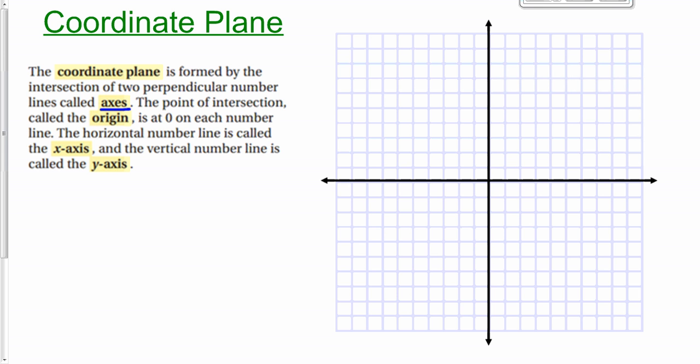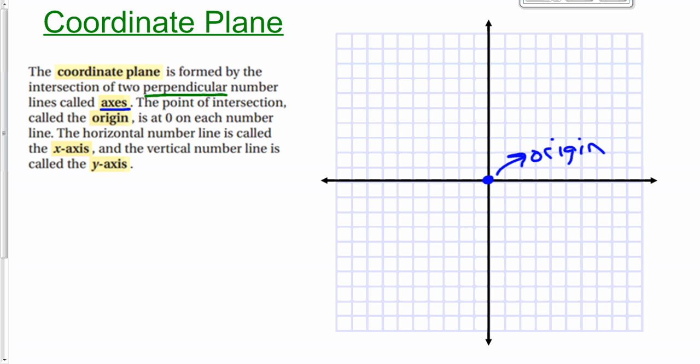All right. So the two axes, they intersect each other at a perpendicular intersection. Perpendicular, that's just a fancy word for saying 90 degrees. They intersect each other at a 90-degree angle. We'll talk more about that as the year goes on. But the one thing that I do want you to know is that where they cross, this is called the origin. Okay, so that is the origin.